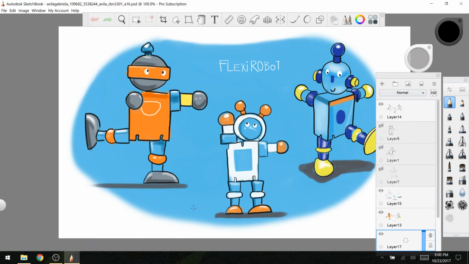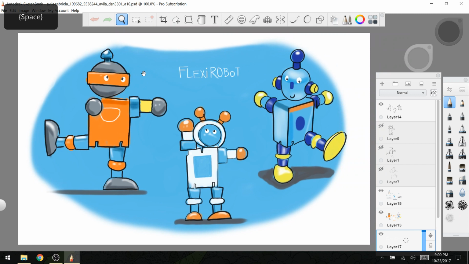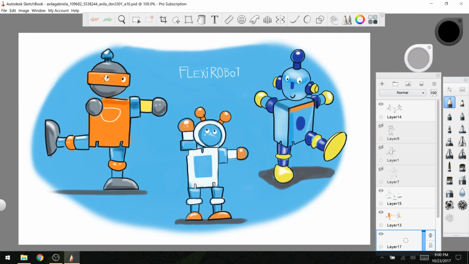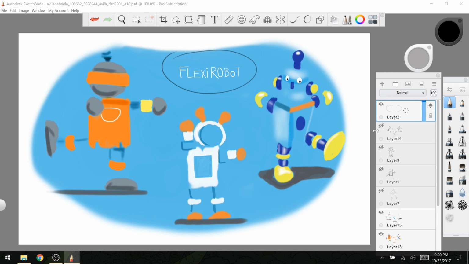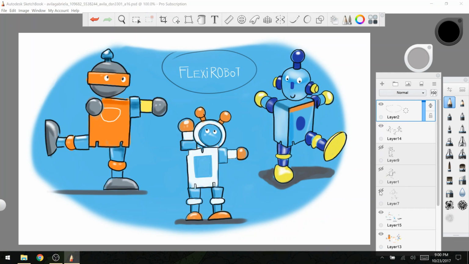Ooh, this is cool. This page already has a very different feel to it. The Flexi Robot, I like seeing the title in here. Nice. And it looks like, oh, that's neat. So there's your line work, and it looks like that's shadow, and maybe some details too. Okay, and I see your color blocking, that's nice too. There's Flexi Robot, and your highlights.